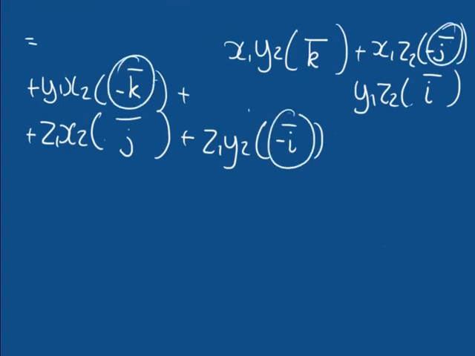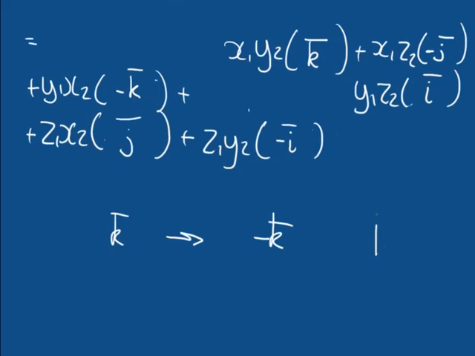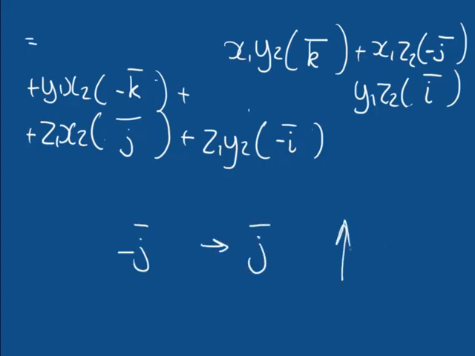So we can see we've got our equation, and what I first want to deal with is these terms where we have a negative vector. Now I know if I have a vector k, if I was to make that into a negative k, what I've done is I've inverted the direction of the vector. I've got a vector now that travels in the opposite direction. So likewise, if I was to take, for example, negative j, and write it as positive j, I know my vector is now travelling in the opposite direction than it was originally.